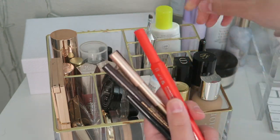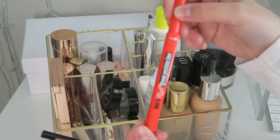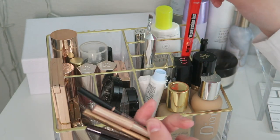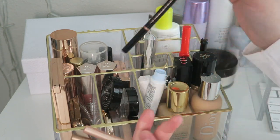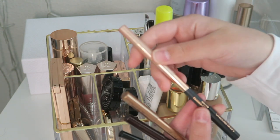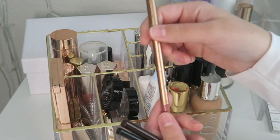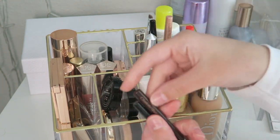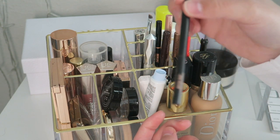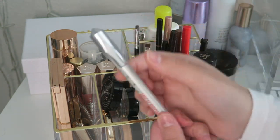I have a bunch of pencils — I usually find these boring to cover but I have an eyeliner from Tarte, the Benefit They're Real Extreme Precision Liner which is really good, a Brow Wiz from Anastasia, a double-ended eyeliner from Charlotte Tilbury with a shimmery side and a black liner, the lip liner in Pillow Talk, and another black liner by Charlotte Tilbury.